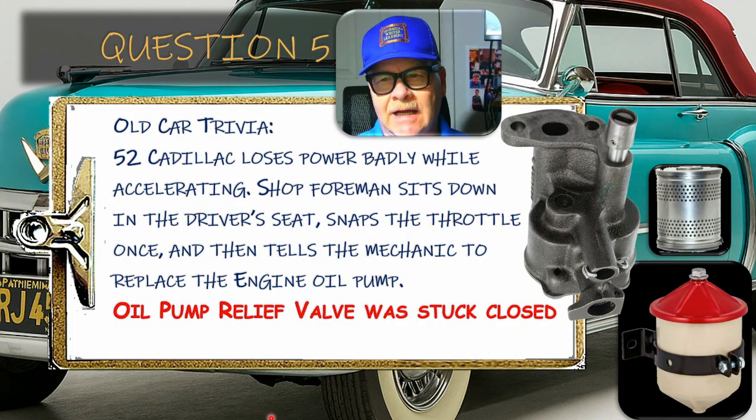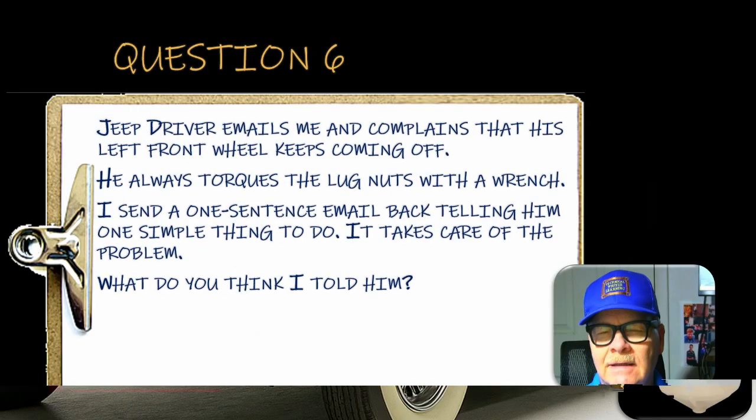Today's oil filters can't handle a lot of pressure, but this oil pump relief valve is in here, in the oil pump. You pull that cotter key out, a spring comes out, and a little plunger comes out. And you see, this was driven by the distributor. That's going to be familiar to the GM guys. Even back in '52, they were doing it that way.